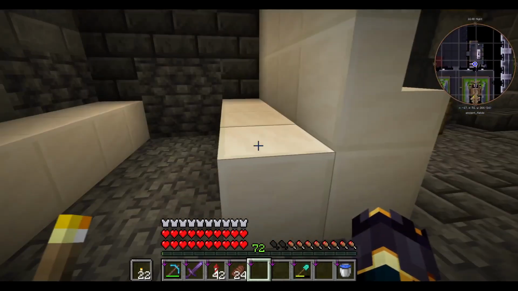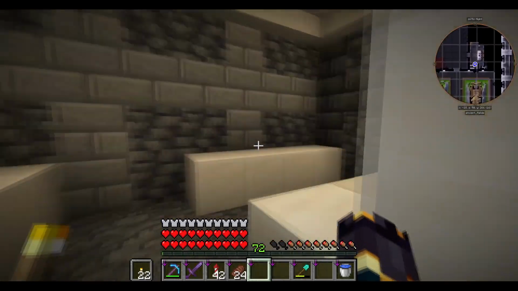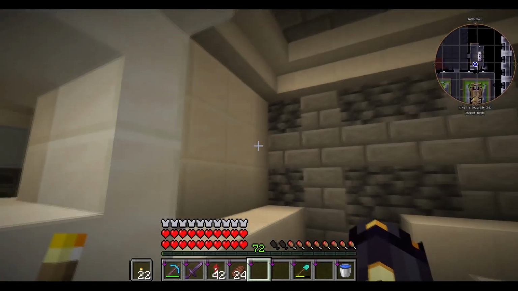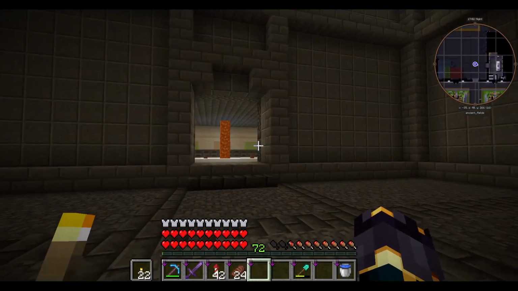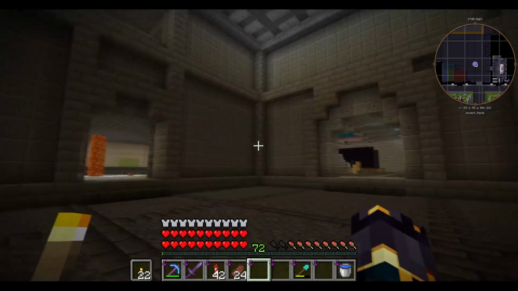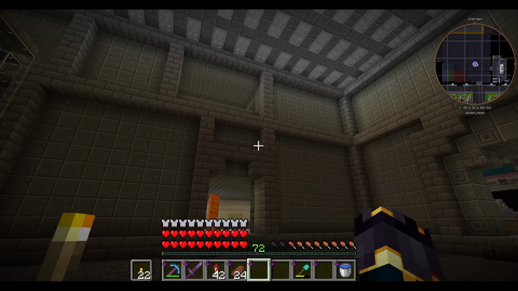I also need to replace the armor stands. But I want to try seeing if I could do something with Amulet, though. That's going to be fun. I might just do it by hand, though. I think by hand would be the best, but all the ones that have glass up there are not going to be the easiest thing to do.